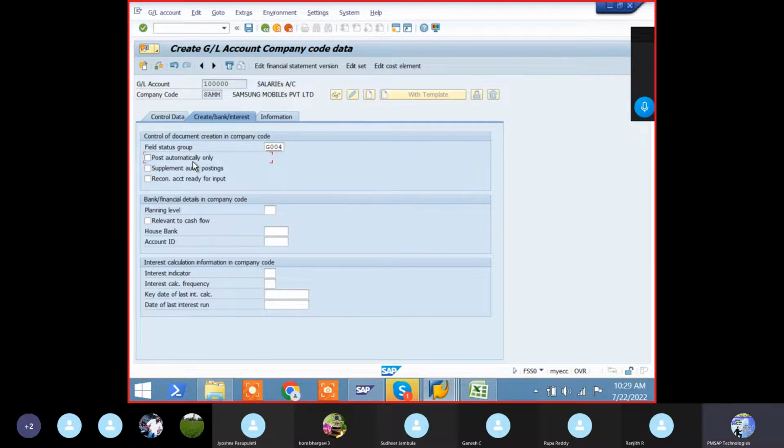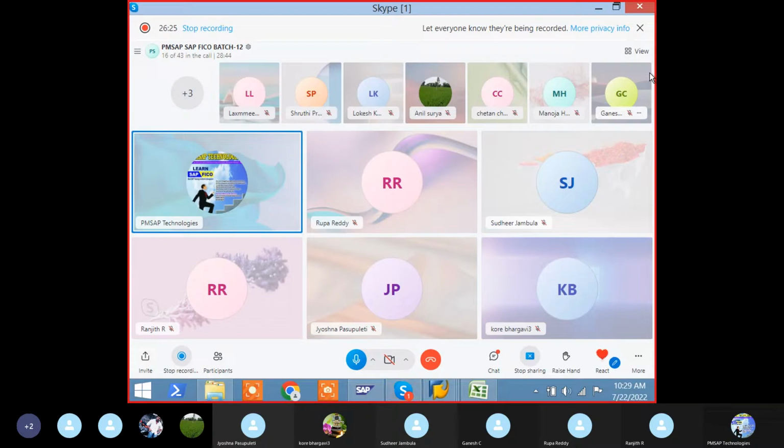If you select this option, then the system will not allow manual postings. It will allow only automatic postings.